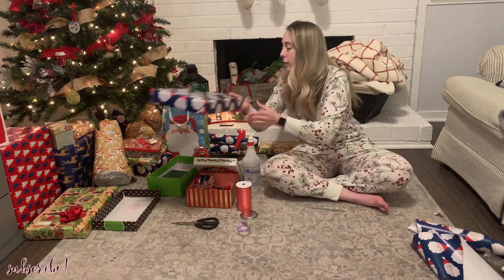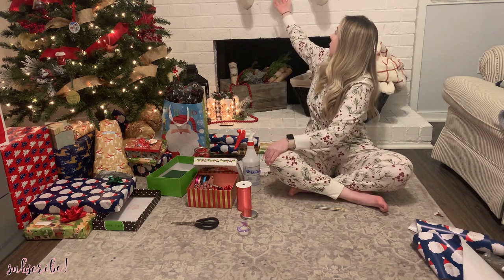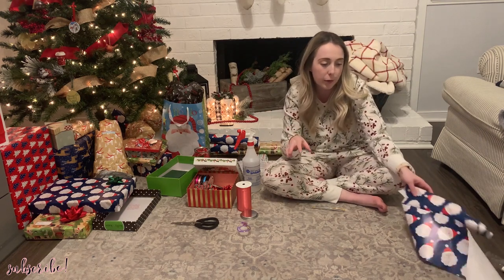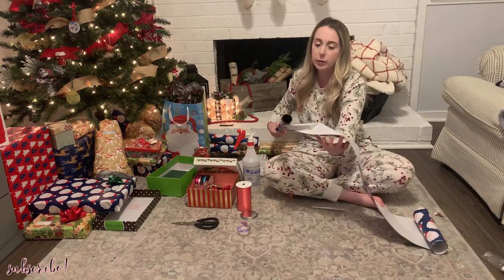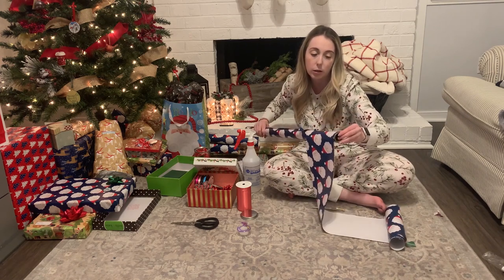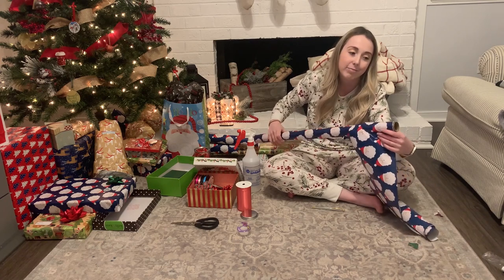Present that I needed to wrap. Honestly, it feels so good. And one of the ways that I got away with not wrapping as many gifts this year is I put the majority of the things for Josie in her stocking that were really tiny, and same thing for Jack. I was like, I'm not gonna wrap something that is this small. I'm just going to throw it in the stocking. That's what they're for. And then I just kind of wrapped the bigger items. And then I have one more thing for my parents, but it doesn't really need to be wrapped. And then I'm pretty sure that's it. I'm fairly certain that all of my Christmas wrapping, shopping, everything is done.